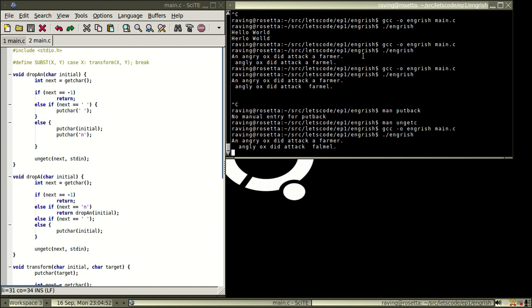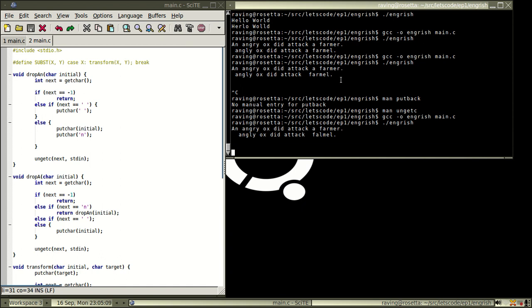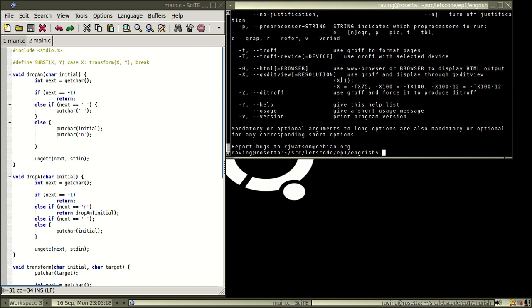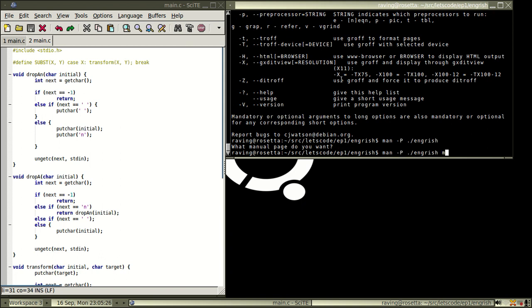They're essentially words or whatever, and you have a program that will go through, and when it parses it, it's looking for certain patterns here. But that's just an example of how you might write a simple filter like that, and we can even say man -p English, and let's just do man.